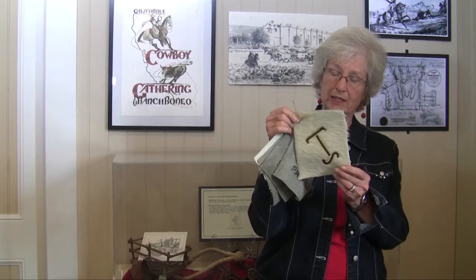One of the things that we have that's interesting here is that Don Wood created some small size branding irons which represent the brands that were on cattle before the gold rush. So we have Castro, we have Mission San Jose, we have Pacheco, and we have Amador's brand. Children and adults who are interested can come and actually see what the brand looked like in miniature size on a cattle hide. So this is our Vaqueros and Ranchos section, and we hope people enjoy the video tour of our exhibit. Thank you.